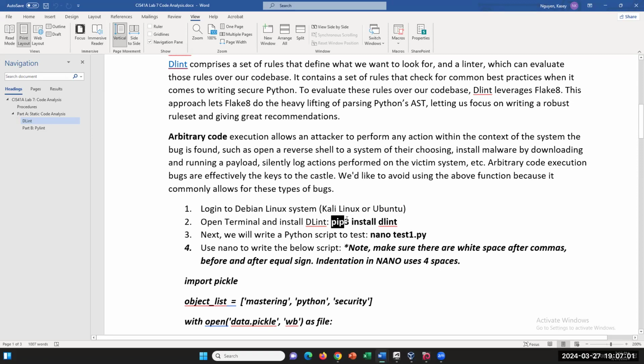So the pip command is intended to be used with Python, because it's a Python package manager. So you can install the application using pip. Before, you've seen things like git or wget. Git just pulls down from the repository, but with pip, we can install a Python application.